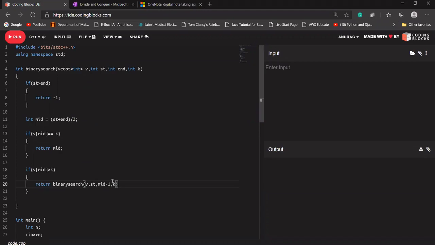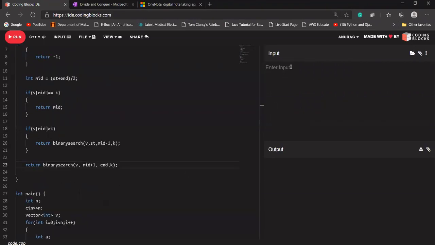For the value that this function is going to return, I'm going to return it as it is. If mid is not greater than k, it means it will come here. Either you can make a condition or you can directly write that if k is greater than b of mid, in that case only it will come to line number 23. I can directly write binary search. It means that my value will exist in the right part, so the start will be mid plus 1 and the end will be end itself. And I'll be passing my key.